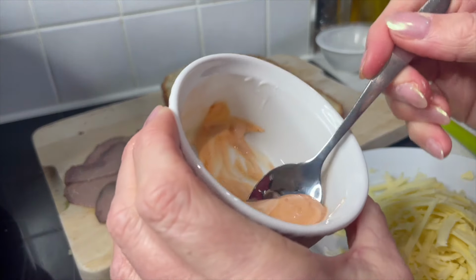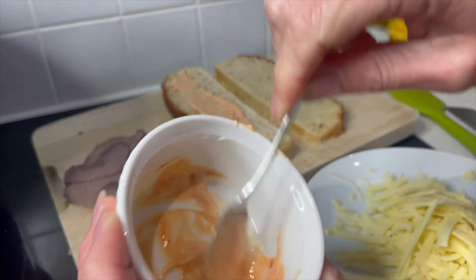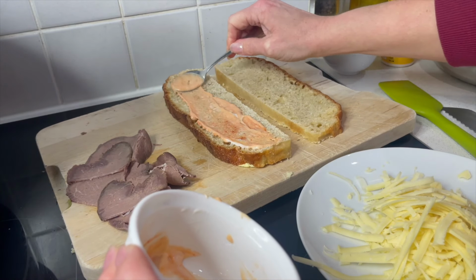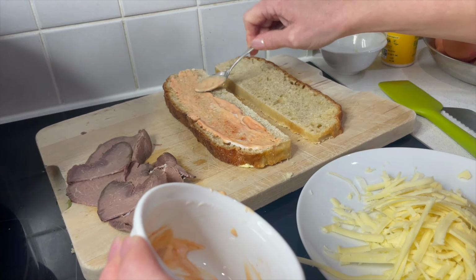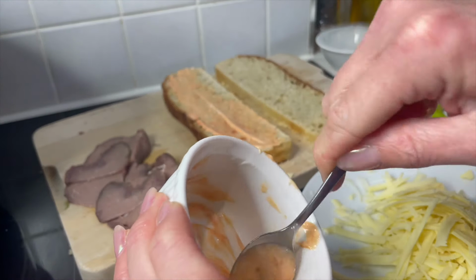Now I'm going to add our sriracha mayonnaise and just spread that all over like this. Get that right to the edges. It's obviously going to add some moisture, but also some good flavor as well.